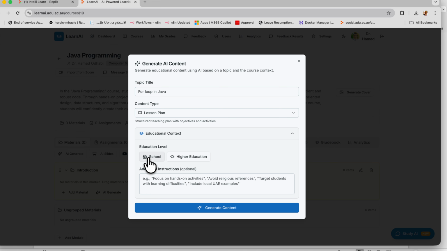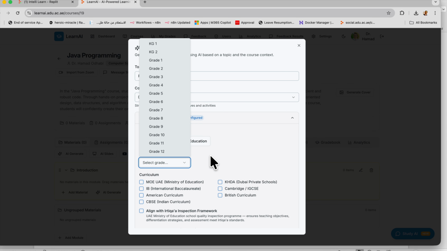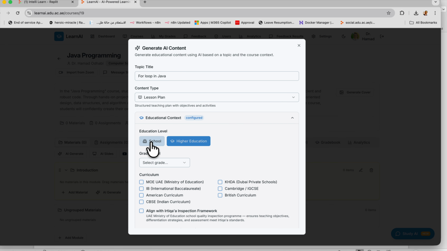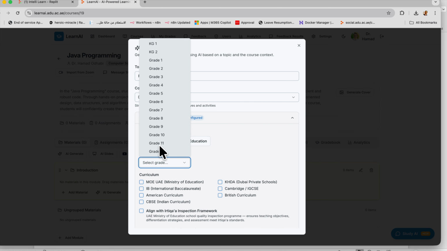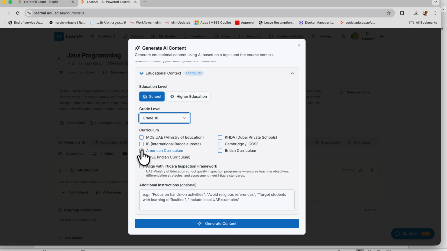Is this for school or university? If it's school, you have the grade and you need to select from. If a university, you'll have accreditation and things like that. Let's say it is school and we're talking about grade 10 and we're following maybe the American curriculum. And you want to align this with ISTE as well, you can do that.